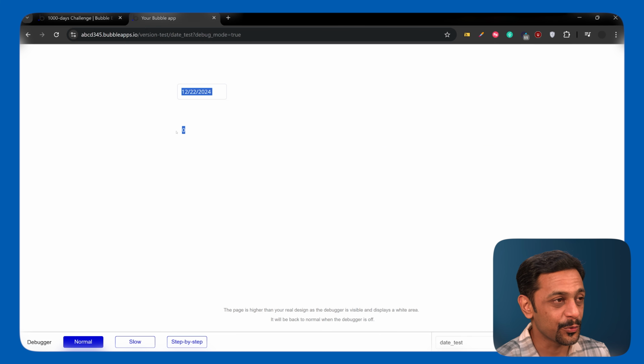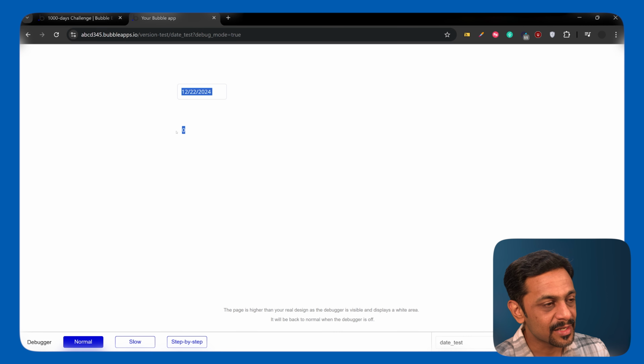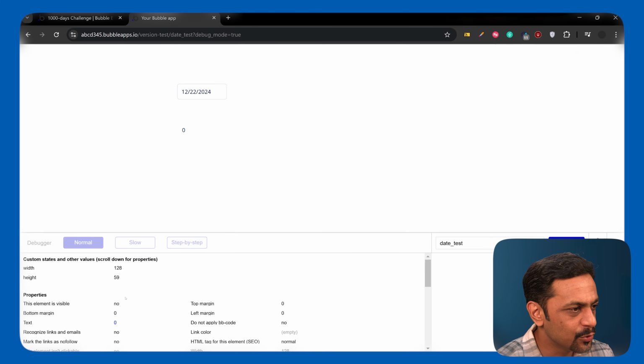It's showing us 0. The reason being, even though this is just a date, what we get in terms of filters is date and time. Let me show you. Let me click on inspect and click on this particular text field, and go to the value, which is 0.